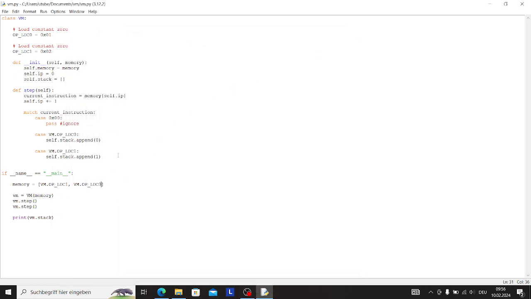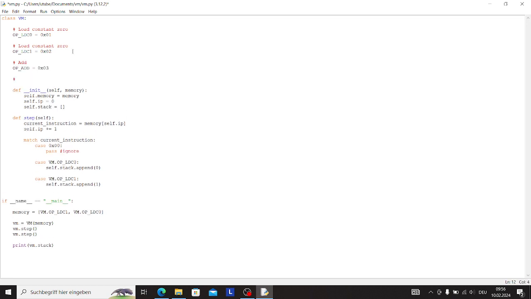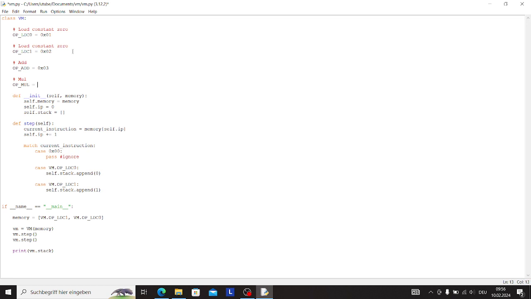Now, of course, we want to do some arithmetic, so we also define arithmetic functions. So in a stack virtual machine, the arguments to instructions are also on the stack, so we have to pop or remove two arguments from the stack, then add those two numbers together and push the result back to the stack.